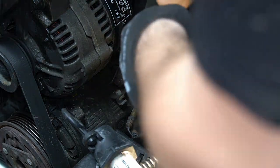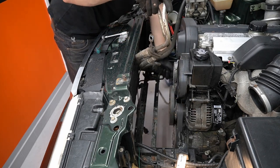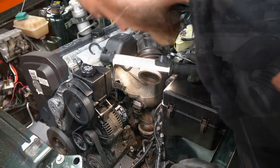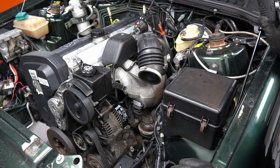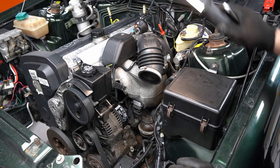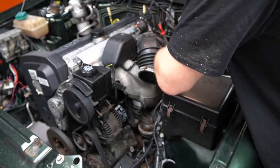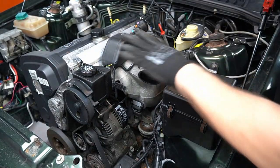There we go. AC pipes off. Okay, so other things we need to remove before we can take this engine out. There's obviously fuel. We need to remove the cabin heater hoses. We need to remove some throttle wires, some vacuum lines, and of course, all the electronic stuff. I think it's best to just try to get as much as possible, put it on the engine and pull it out. Like the whole fuse box, everything.